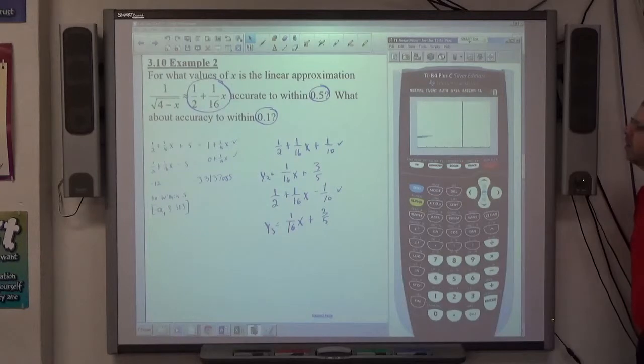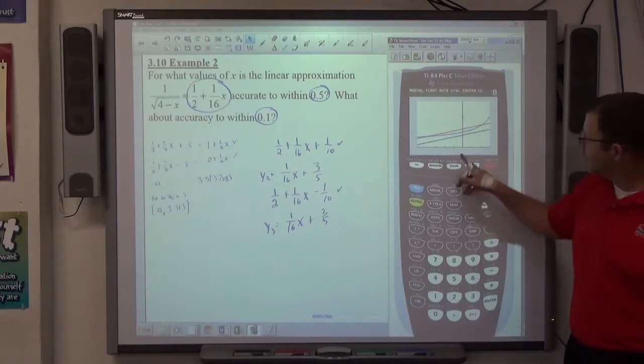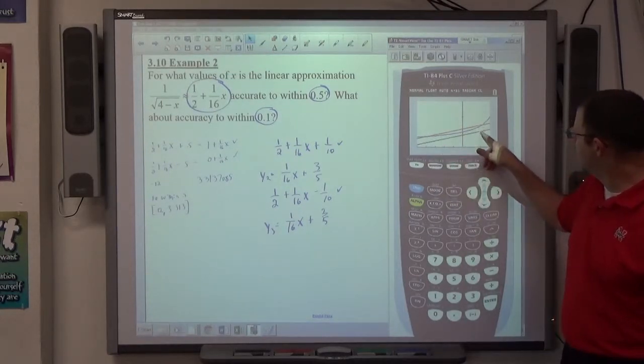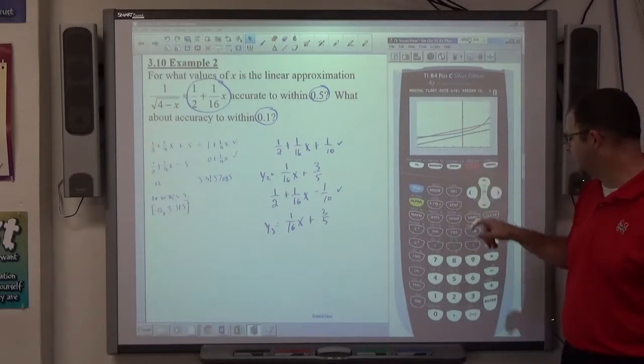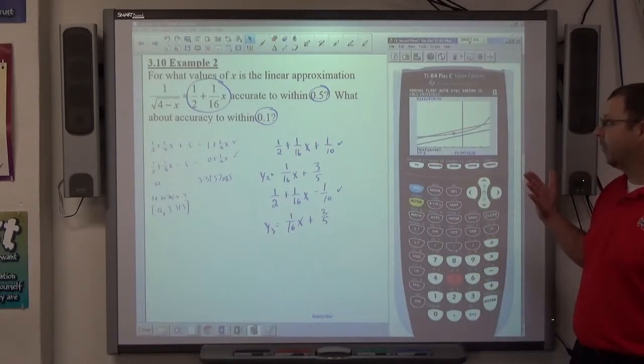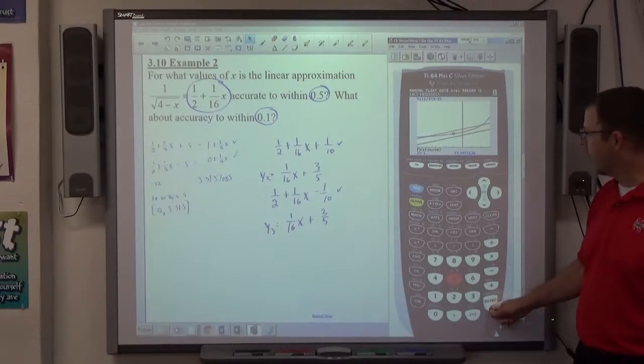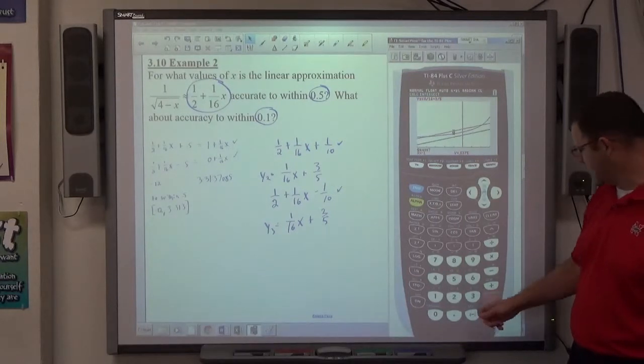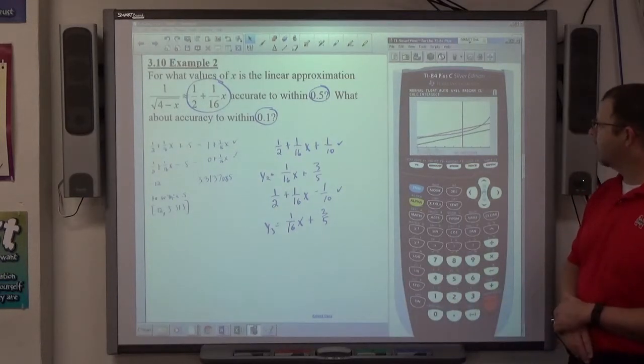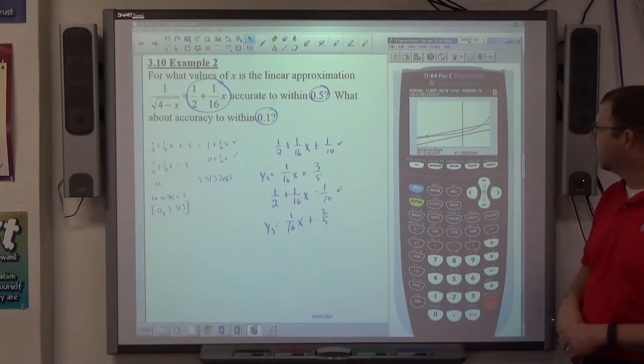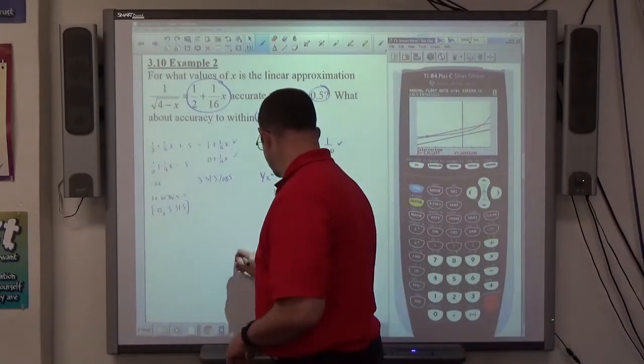Let's see. There's my blue curve. Is exactly right. Red curve is too big. The black curve is too small, and we can just get a better, closer view of that. So this looks to be close to -4. This looks to be close to +2. So when I do my calc intersect, again, the lines intersect to the blue and the red. So I hit blue, enter, red, enter, guess -4, and we get -3.911647.